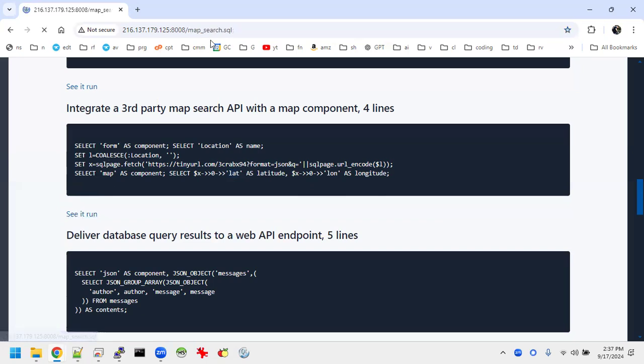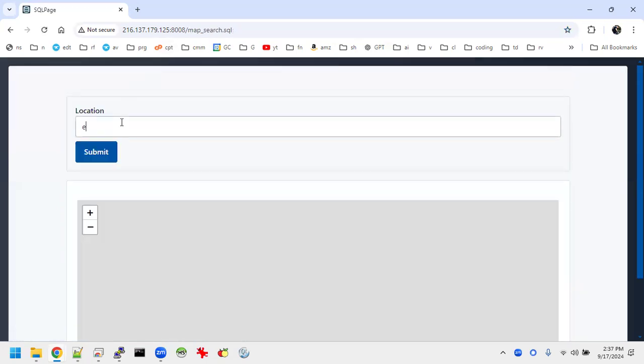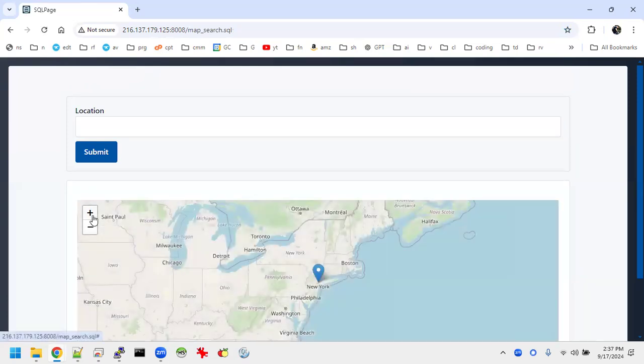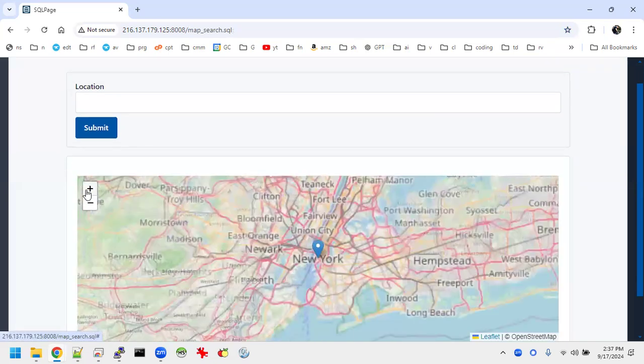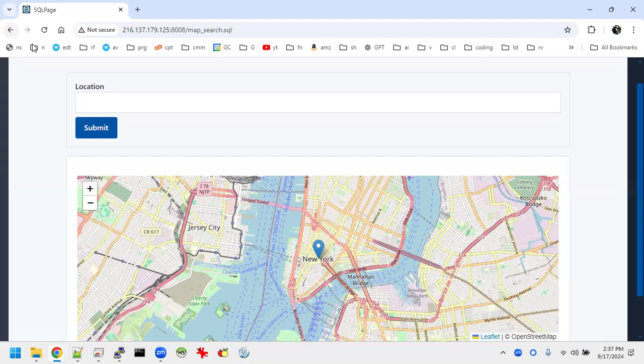See this run here. Type in New York, and you can see it gets the query values and displays it in a map.